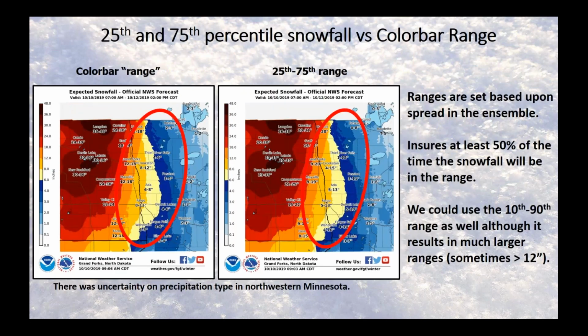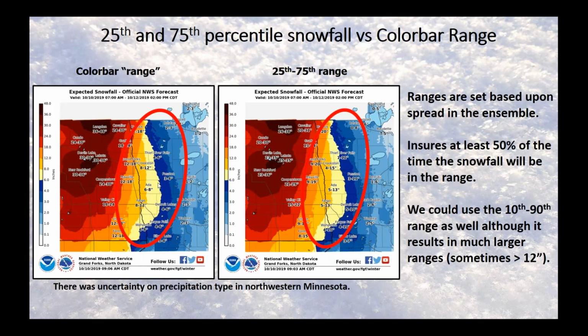So what Grand Forks did, and what Tommy Grafenauer shared with me, was from the storm. This is from October, a month ago, the storm up there. And they used the 25th to 75th percentile range on their graphic instead of the color bar range. So if you look to the west of our circle here, you can see that the ranges are fairly similar to what we got on both of them. It's around 10 to 12 inches in this heavy snow area around Devil's Lake up towards Langdon. And here it's either 6 or 12 inches. So pretty similar to what we've been saying.